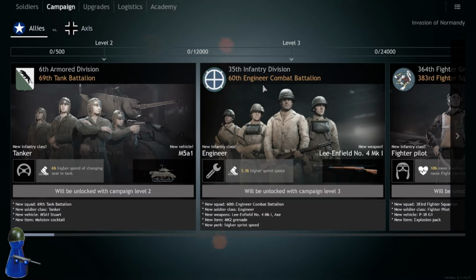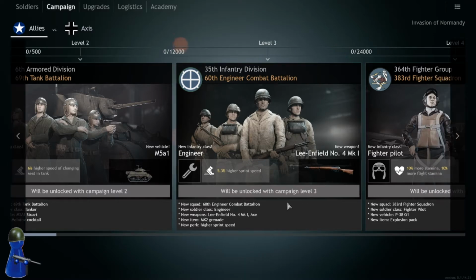So on level 3 we unlock the Engineer Combat Battalion. So you unlock the Lee Enfield number 4 MK1 here. The Engineer has 5.3% higher sprint speed. That's also something we had before.